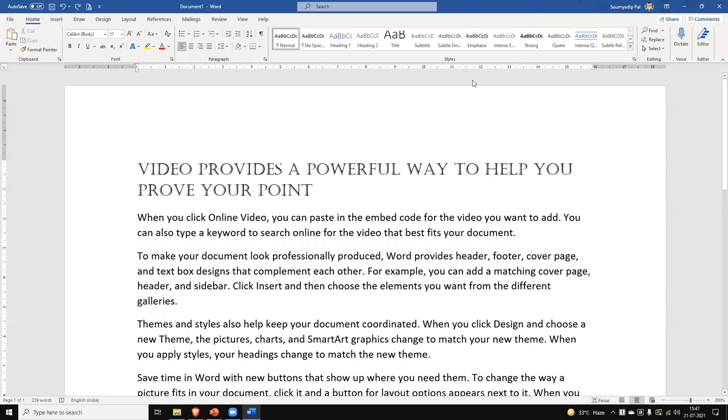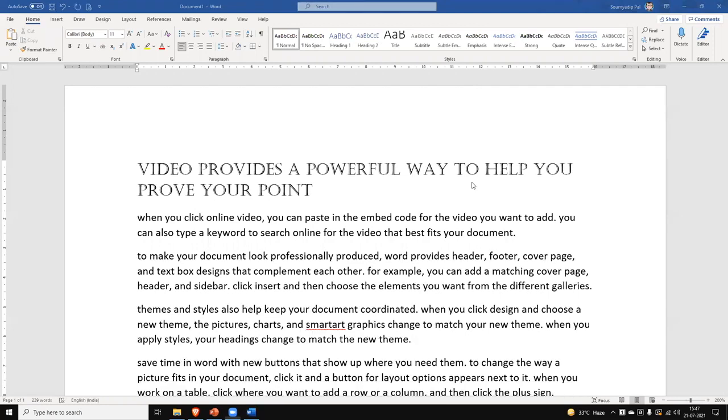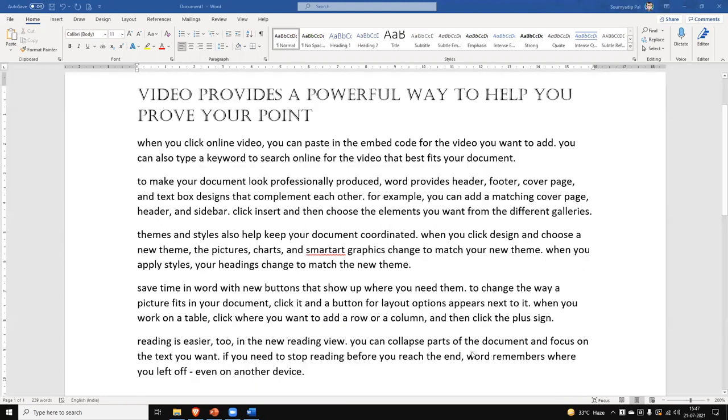So what do you really do? Let me first make the whole document lowercase. Sometimes you are not careful about how you are typing, or you are not looking at the formatting. You've made the entire document this way. Now, how do you change this into the right kind of case?